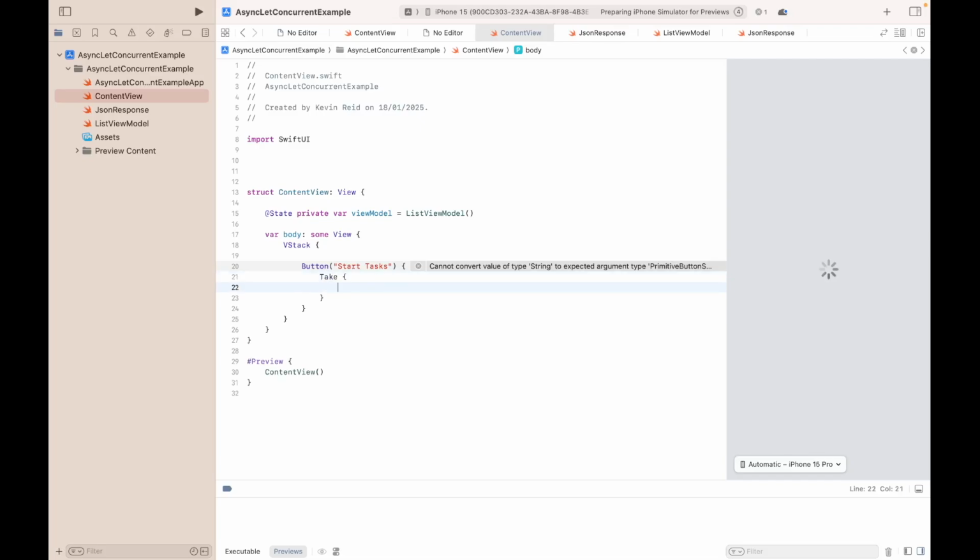Within our Task, we call viewModel.performTask, and this will start the concurrent fetching of users and comments. Await viewModel.performTask.